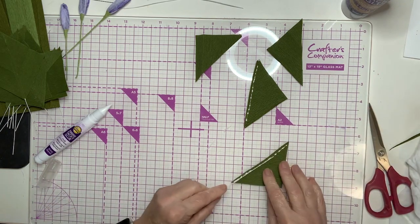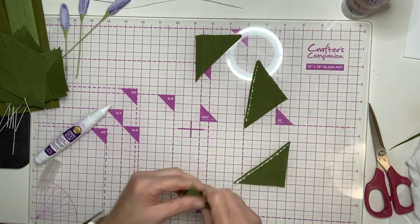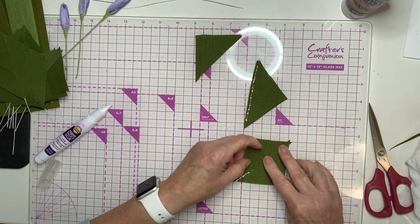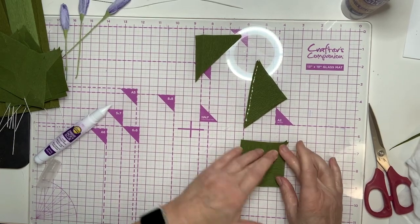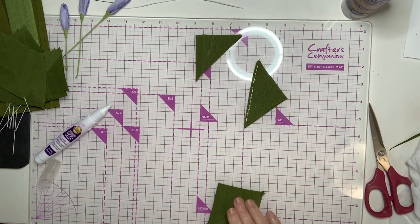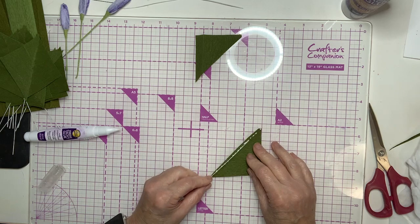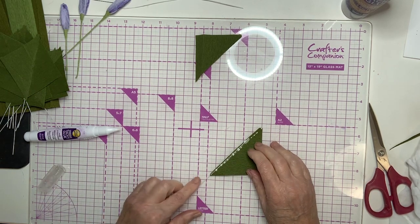Remember, there's no mistakes, just happy accidents. And, you know, this is handmade. This isn't made in China by a machine, or any other country by machine. So you're bound to have little things. Like I said, we'll just cover that up with a little marker.